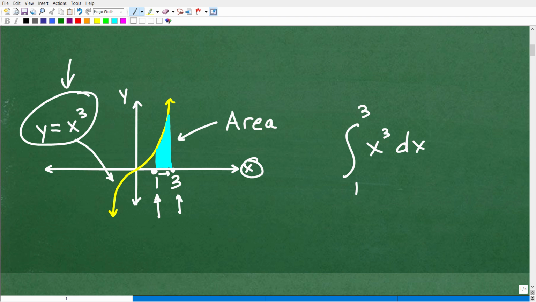So in calculus, we have this cool little symbol. Okay, it's right there. And that means integration, all right? Now, technically, you can kind of just think of it as finding the area. Now, I'm kind of oversimplifying, but I think that's a pretty basic way to introduce this concept for non-math people, okay? So if I want to find the area, I want to integrate, okay? So I'm going to break out this symbol right here. That's what we call an elongated S. Now, the letter S is like this. If you have a stretched out one, it's like that. So it kind of relates to this word sum.